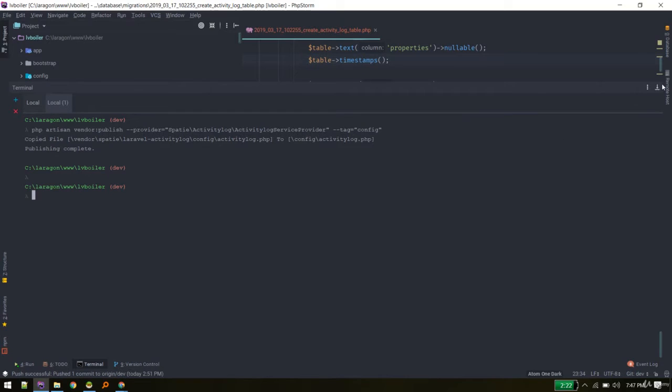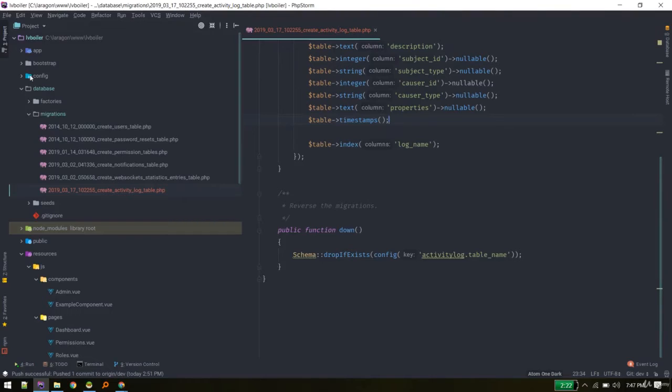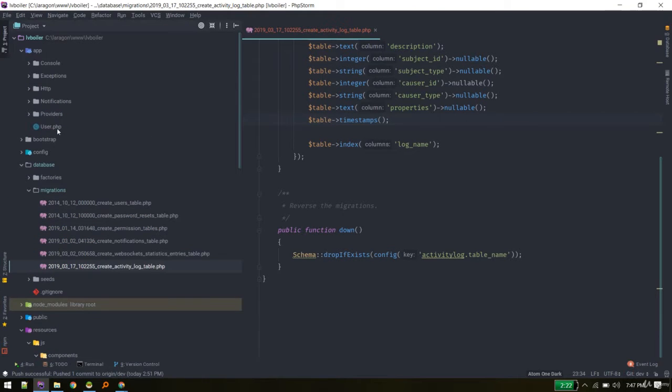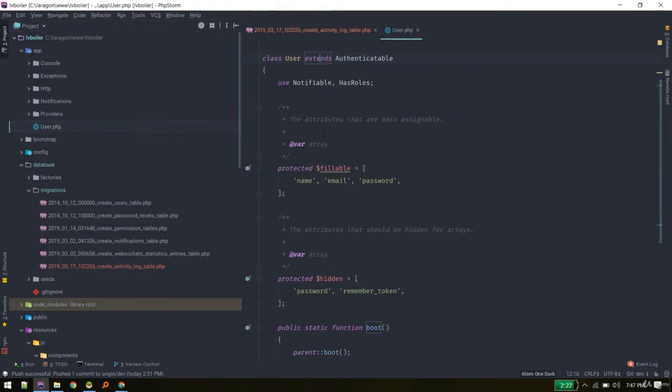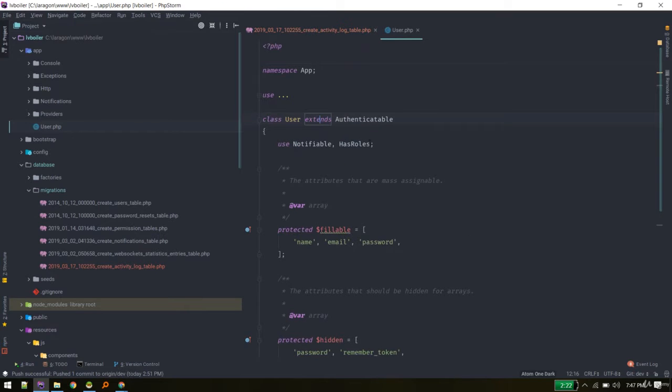So in our case we got the user model. Let's use it here. So yeah, suppose if admin creates any other user, we'll track changes to the user table for now. If in future we got any other table, we'll use this trait as well. So LogsActivity, that's it.